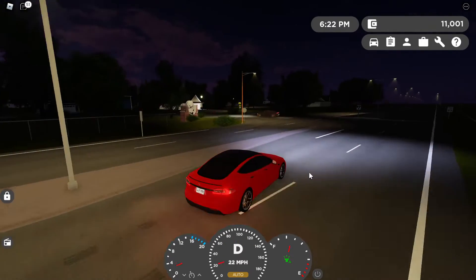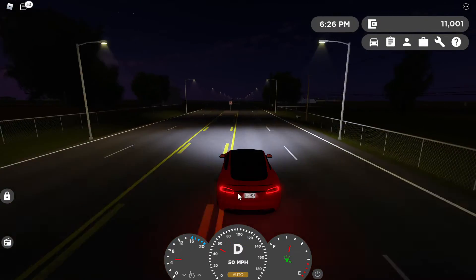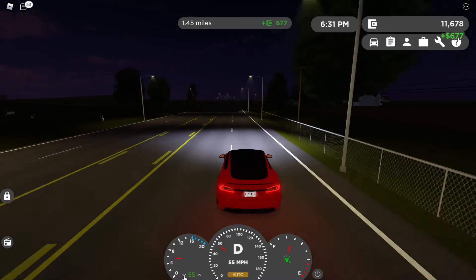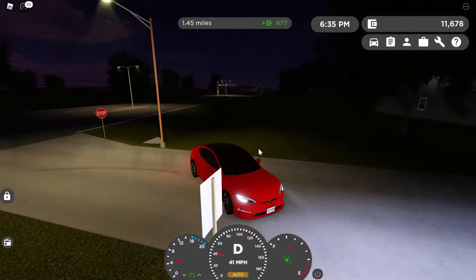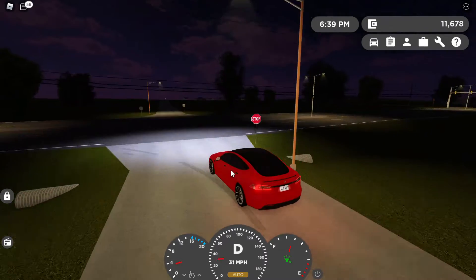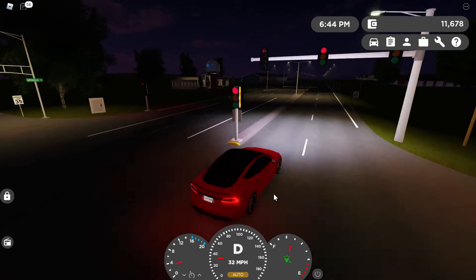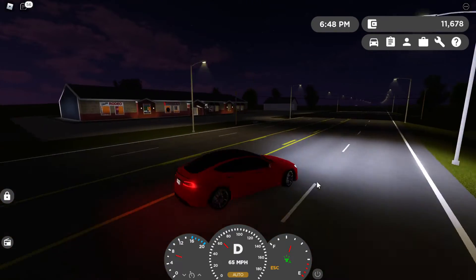This car is insane. If I'm going fast, like to 50 miles per hour and I turn, it'll go crazy. This thing is only for crazy drivers. If I go to 55 and I turn, it literally drifts out. This car is extremely insane, so if you want an insane car — which I probably won't recommend — you wouldn't want to daily drive it. This thing is insane, I wouldn't recommend daily driving it. This car is too insane to drive. I can barely handle it.